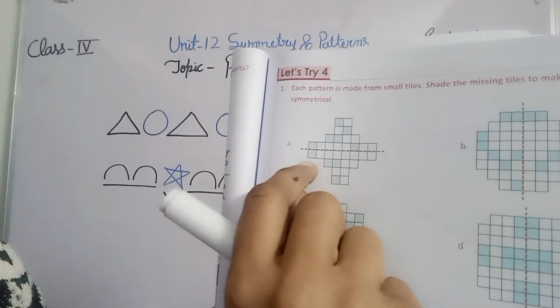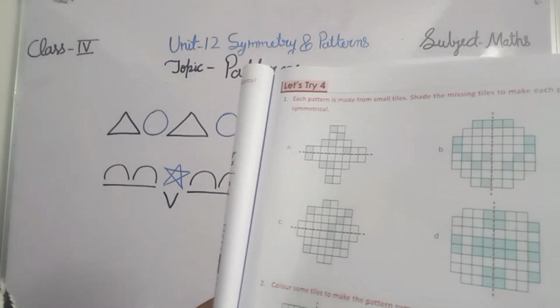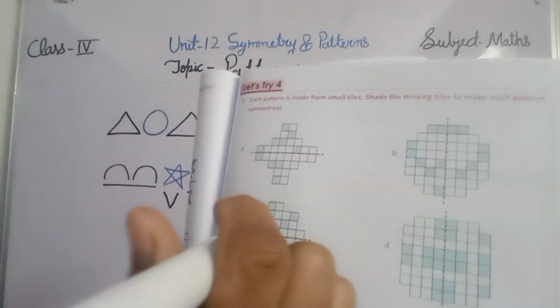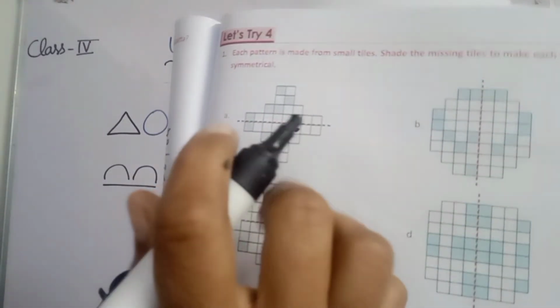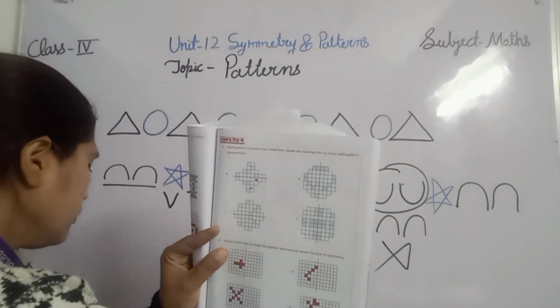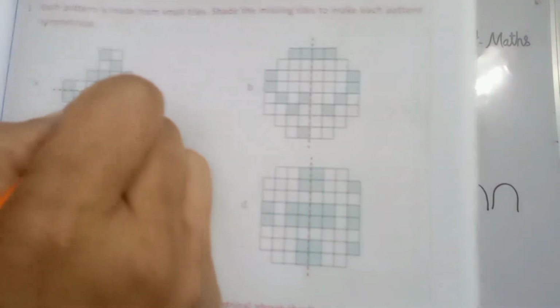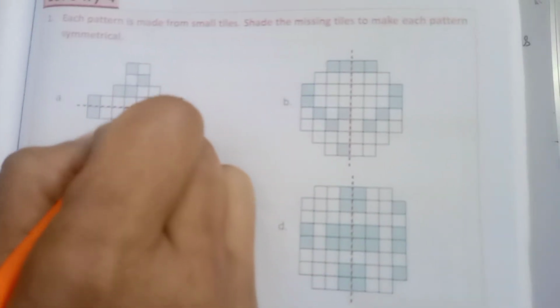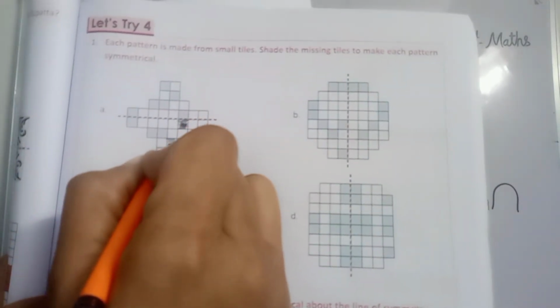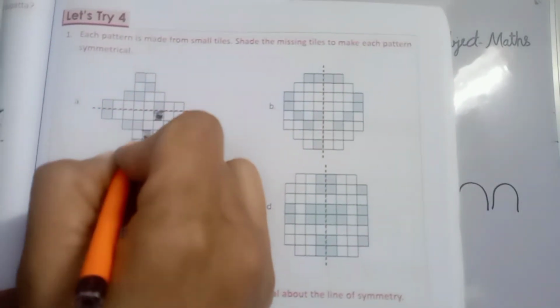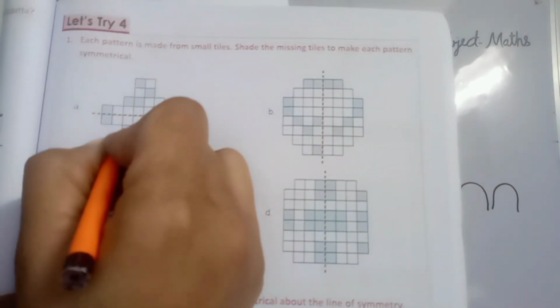Yes, so look here. Which tile is missing here? Which is not colored here? This tile is missing here, which is not colored. This one. So you have to color this tile, this one, and which tile? This one. Then in here also, see, so I'm using the pencil. This tile you have to color. And in this row, this one you have to color. In this row 1 and 2 and 1 and 2, both the things are colored. So similar, this is similar, this is similar. So these two tiles you have to color.